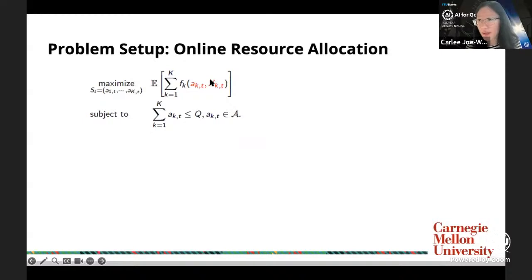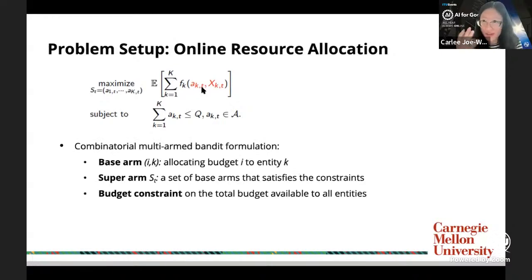And this problem repeats many times, right? As I said, we're allowed to do repeated allocations. So our random fluctuations are going to vary with time t, and our actions are also going to vary with time t. So this is the optimization problem we want to solve on a mathematical level.